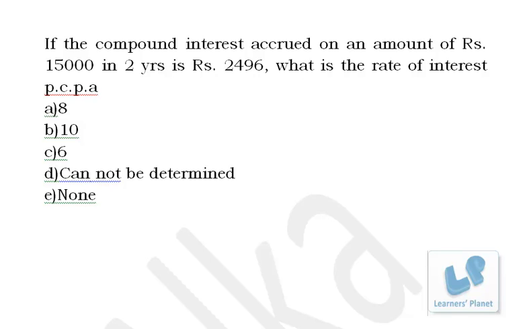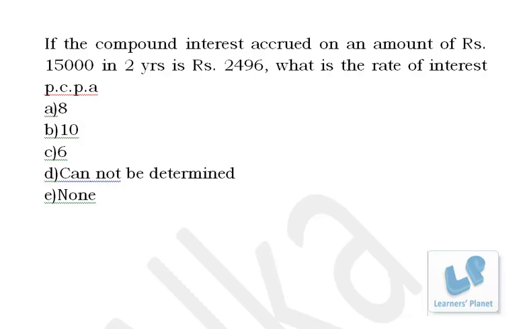Now 8% of 15,000 is 1200, right? As a simple interest. But since here we are discussing compound interest, the compound interest will be more than 1200. So we are getting 1250 something around, right? So 8% is the correct choice, because the other options are quite far from this, and none of them can be the answer, because we are very close to 8% even in approximate calculation. If you go for the actual calculation, you'll be getting the same answer.